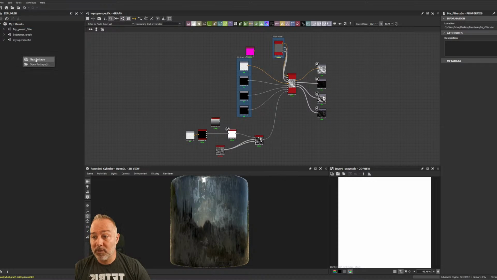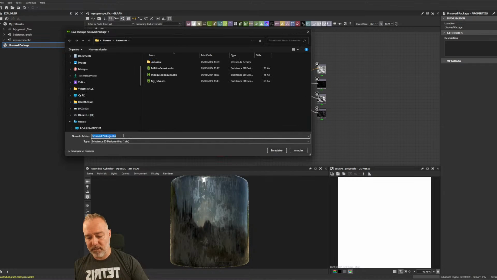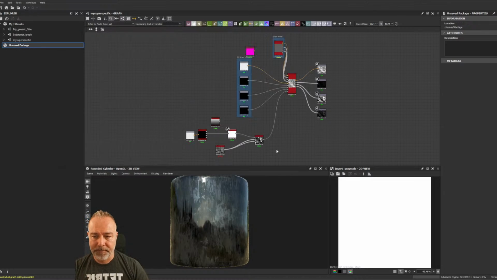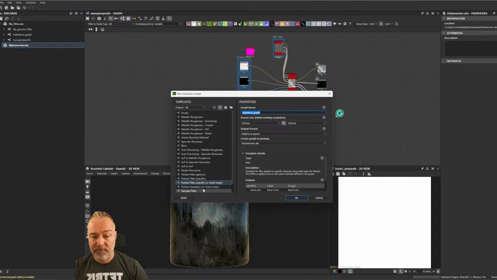So I'm going to create a new package first, then I'm going to save, and I will call it my generator, because each time I tried to export within the first one plus a generator, I had an issue. So my generator, and I'm going in this generator to create a new substance graph, but this one will be the painter generator.